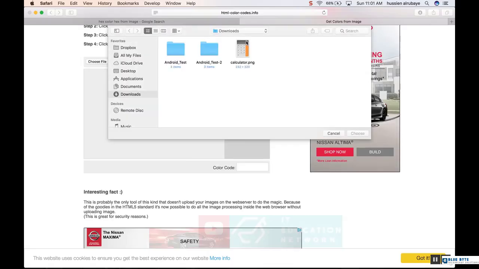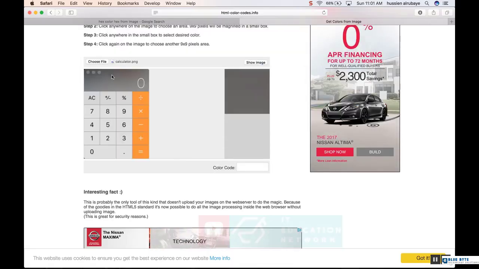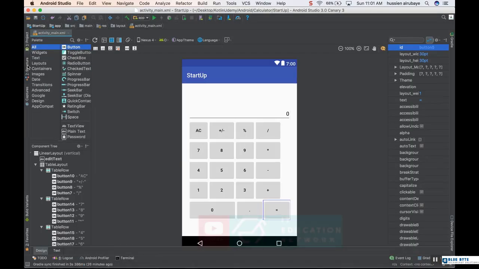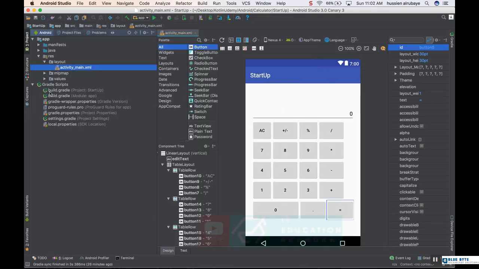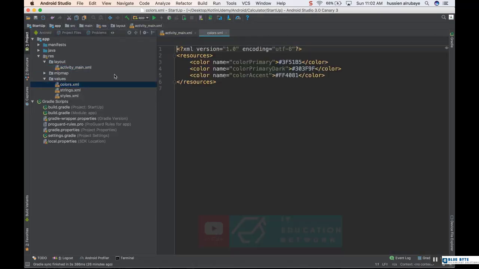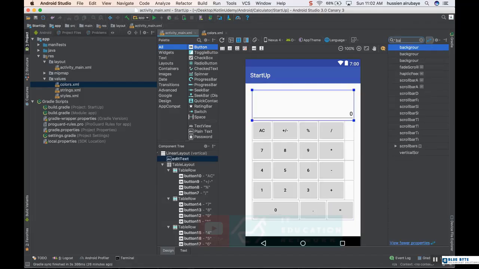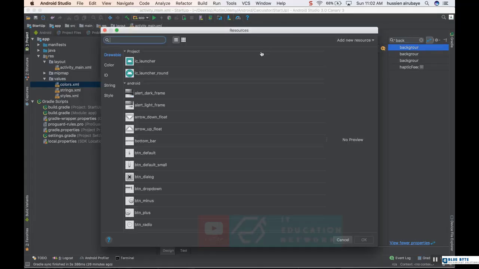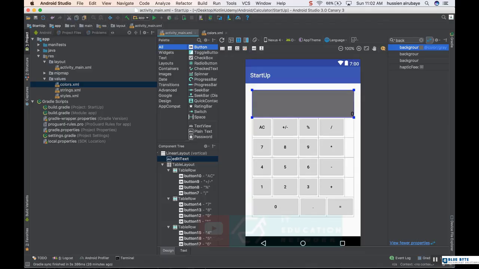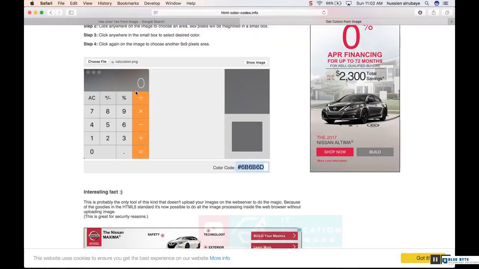Just select your image. I have it, this one. Show. Yeah, I just select, for example, this color. It gives me this hex color. Okay, take it, copy, go back. In my application, I go to the project, I go to the colors, I add this color, which we name gray, and I set this color. To use this color, I want to use it in this object. So I say, hey, my background should take that color, which is the gray one. Okay, here you go, take it. Now what's next? Go here. What do I have more?